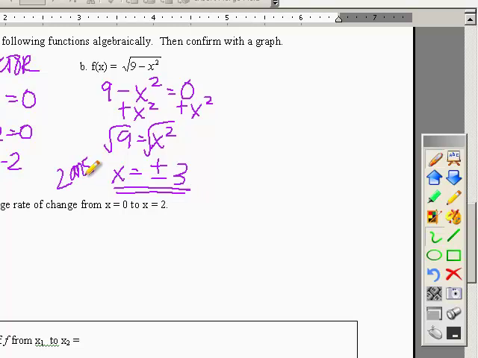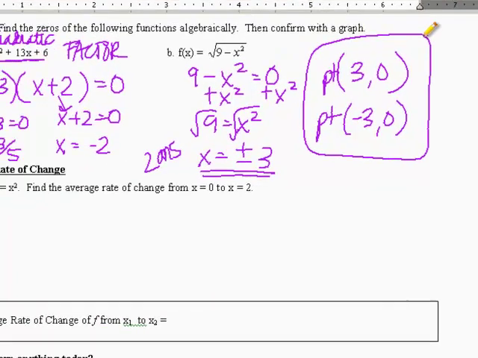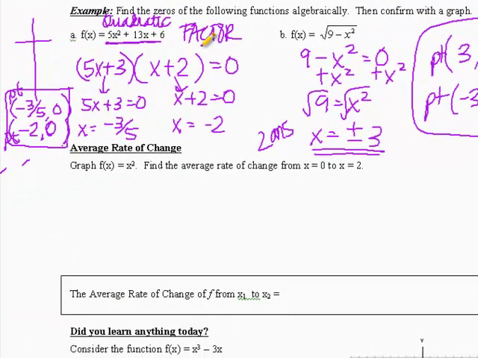Okay, so my two zeros then are the point (3, 0) and the point (-3, 0). And again, if you wanted to set the square root equal, you'd find out you don't really need to, but that's fine as well. So going through, we've looked at two types, one where you factor and one where you just set it equal to 0 and solve. And we'll do a couple more of them tomorrow as we look at our homework.